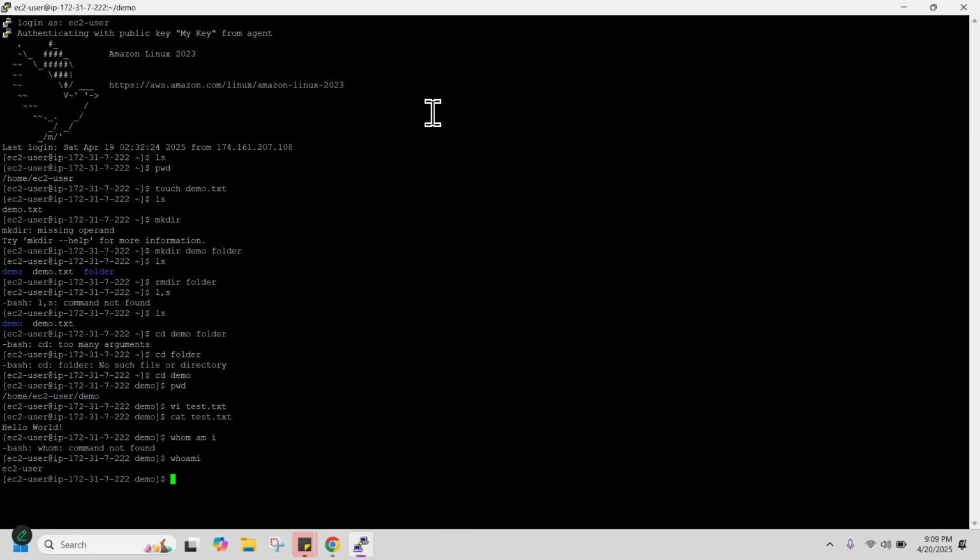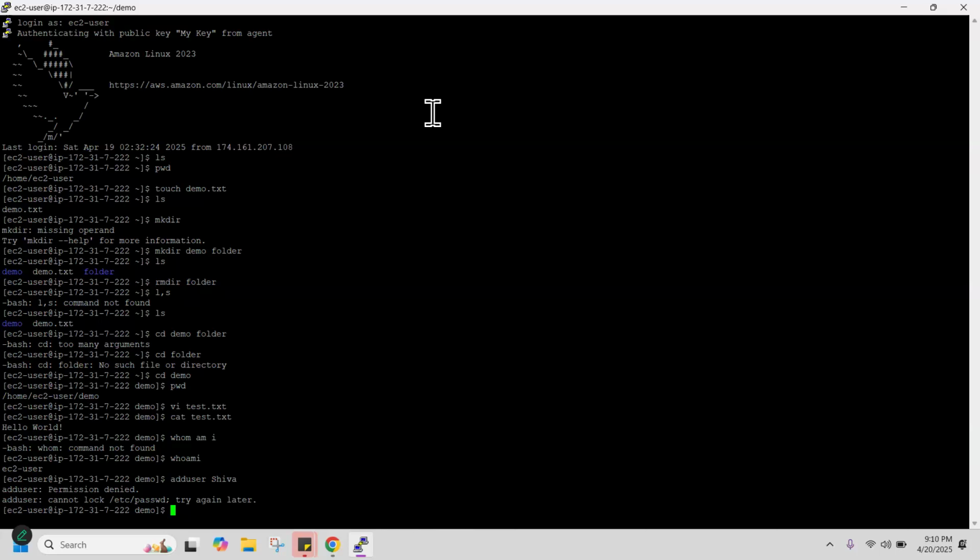Now let's add some users. You can use adduser and give a name to that user. Adduser Shiva. Permission denied. Whenever you see this permission denied, the reason is that there are two kinds of users here. One is the user you currently are, and the other is the root user, like a super admin user. Currently you are not the super admin user.